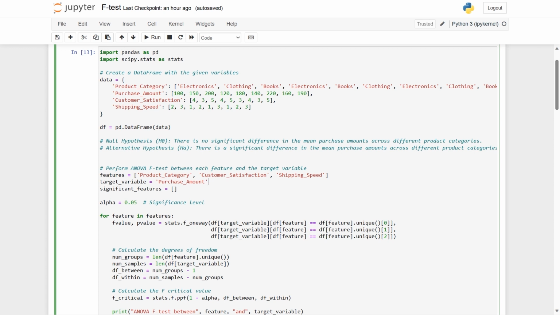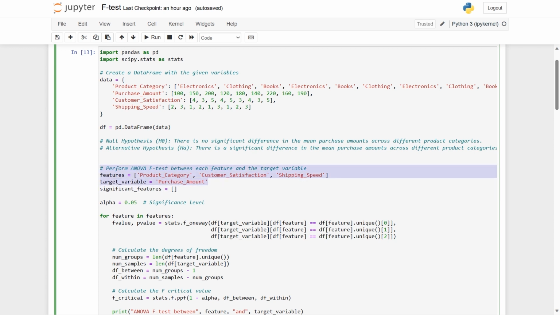The target variable is purchase amount. On the other side, I have my independent variables, which are features: product category and other potential predictors such as customer satisfaction and shipping speed. So these are my features, and this is my target variable.